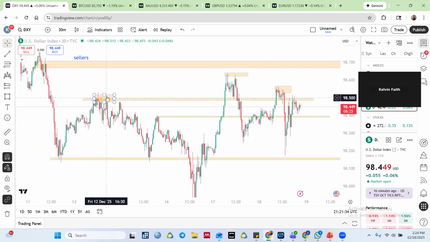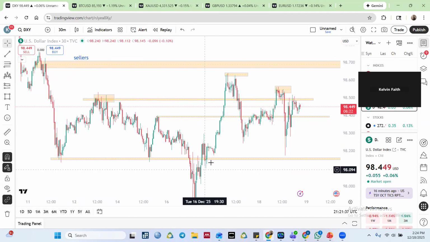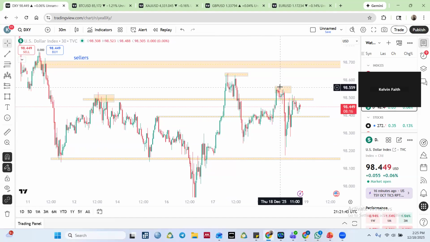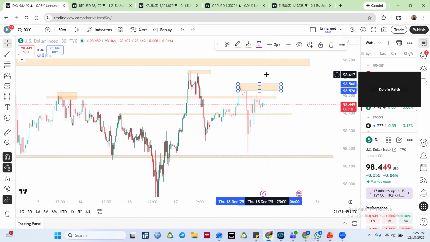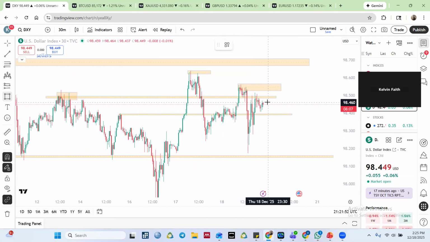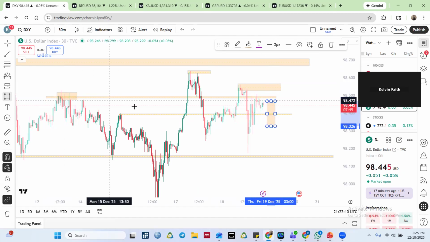So I see there is a high point here, price drops down, then it comes up, it makes a low point here, price drops down again. Now I can see there is a high point here. I don't need price to go above this second high point, because the moment price goes above this lower high point and forms a new higher high, the evening star formation is in jeopardy. So I need price to stay like this and keep dropping for my evening star formation to be perfect. Then I can jump in the sell and be confident. Do you guys get the point?